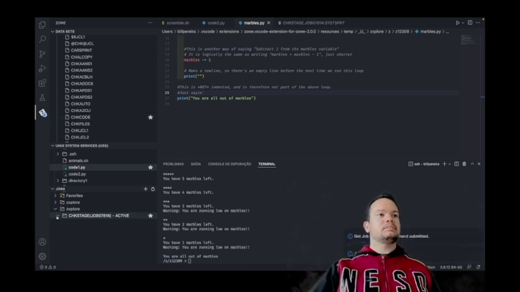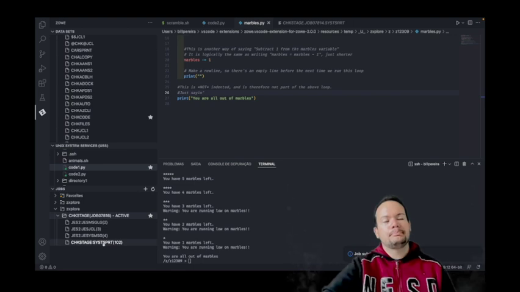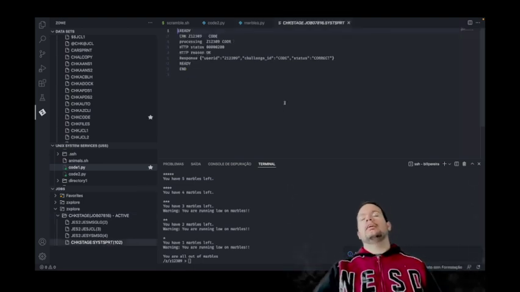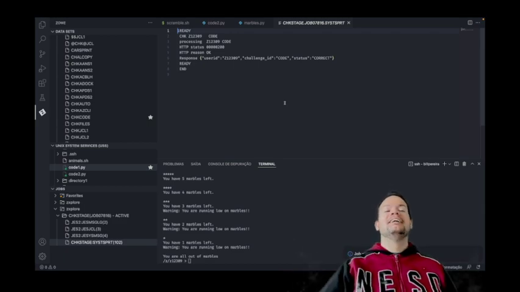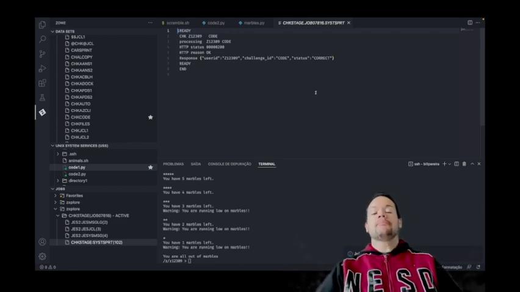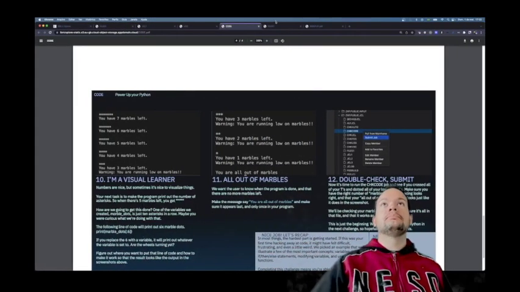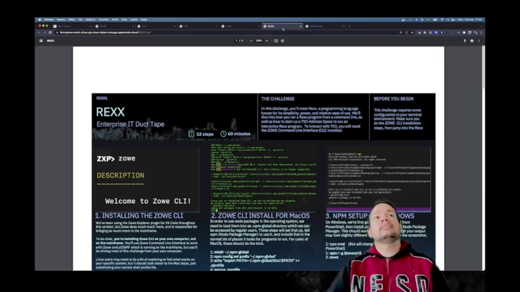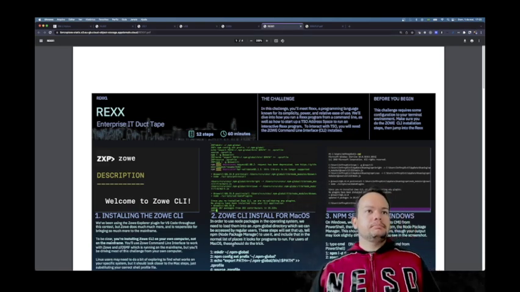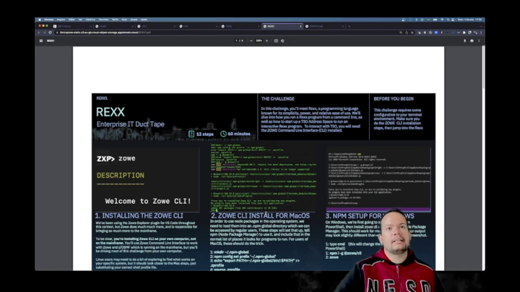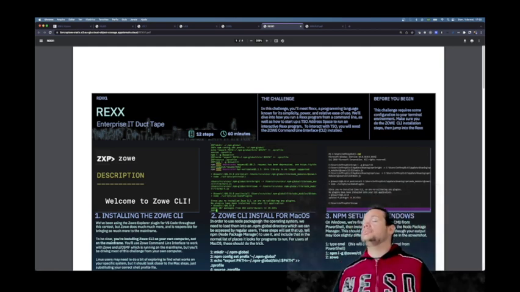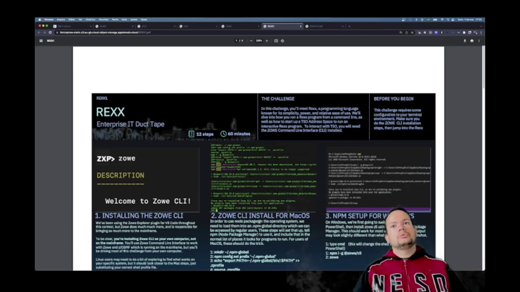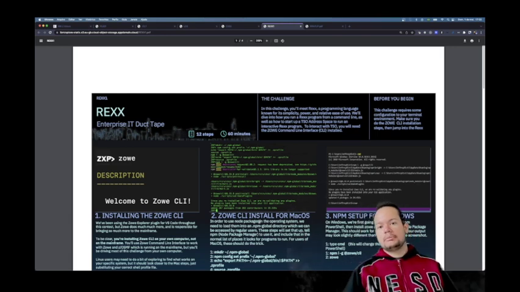Geez, just one detail. So, as I said, pay a lot of attention to that, because it may be in the details that makes you get the challenge correct. Okay, we are back on track. Let's go to the Rexx challenge, and here is another step that I'm skipping because I already have Zowe installed on my machine. But I will just give some information for you.